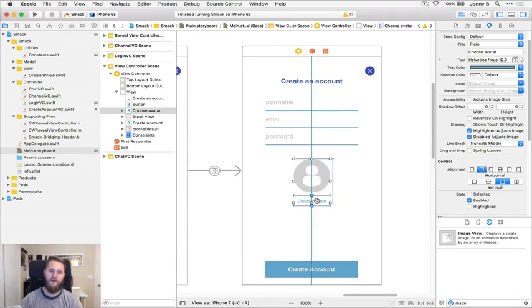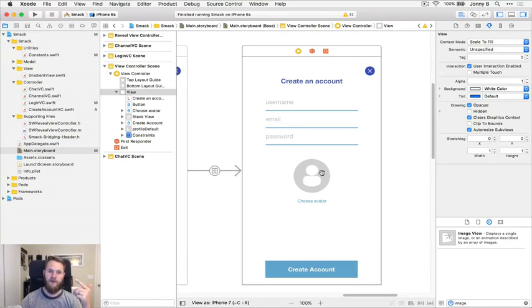So basically what we did is we just created a button that is this big, which covers the UI image, but it's actually a button, and then we just dropped the alignment for the text to be at the very bottom. So now when a user clicks on what they're thinking is this image, they're actually clicking first on the button. All right, so that's what we're gonna do there.